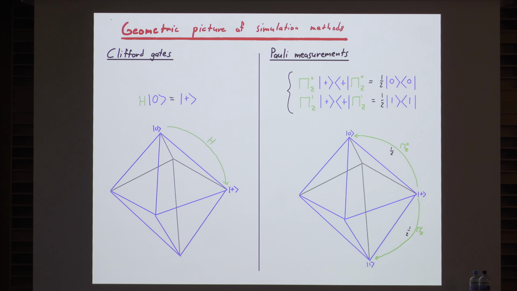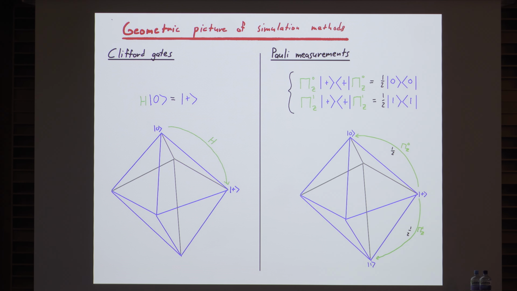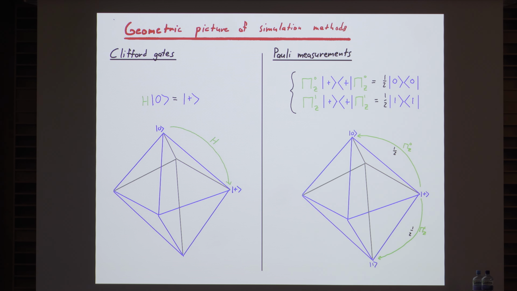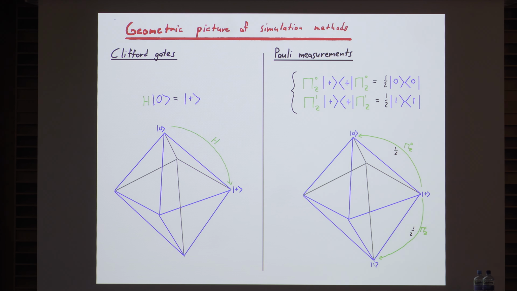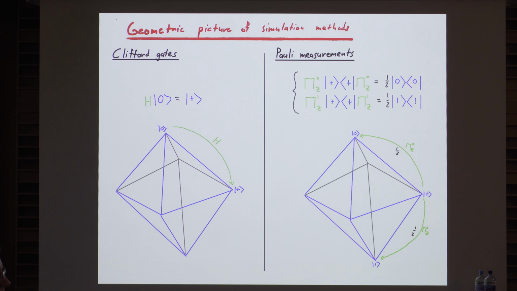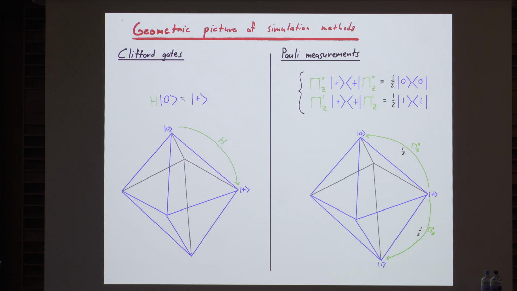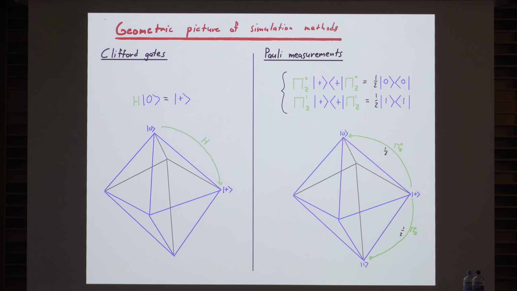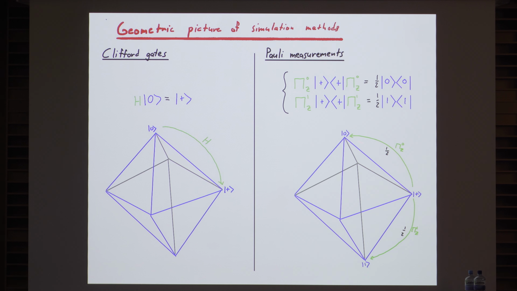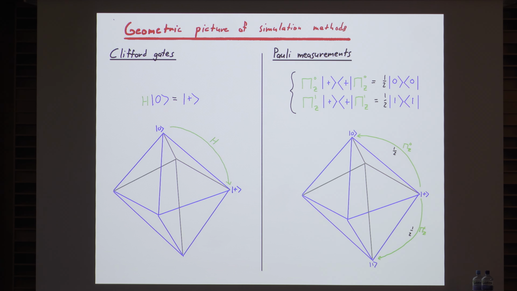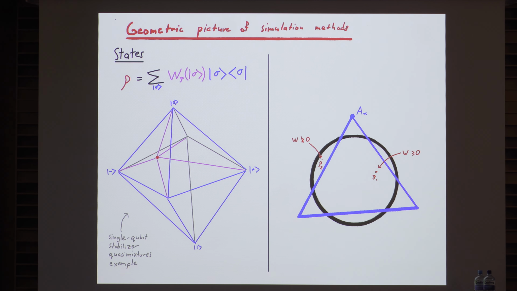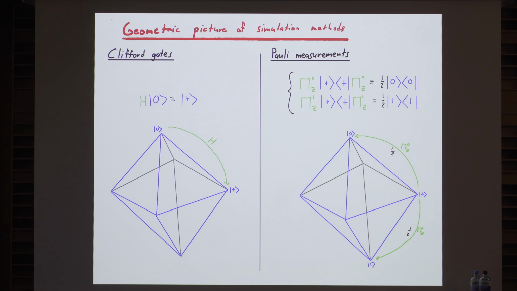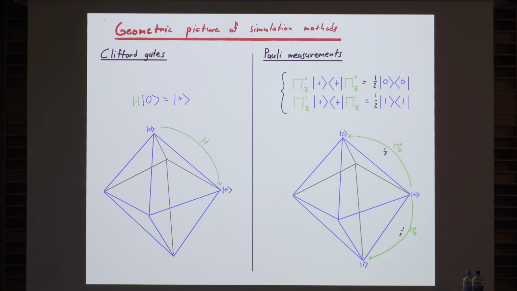So this is a more geometric picture of the same phenomenon I was talking about. And then you have a geometric picture for the simulation step as well, the updates. For Clifford gates, you're just hopping between vertices of this polytope. So here's an example. H just maps 0 to plus. You're just hopping around vertices of the polytope deterministically. For measurements, it's similar, except you have probabilistic updates. Maybe you have to flip coins as you go, and that tells you where to hop. But the whole simulation is just, you start by decomposing your state as a mixture of the vertices. You sample vertices according to that distribution, and then the simulation is all just hopping around the vertices of these polytopes.